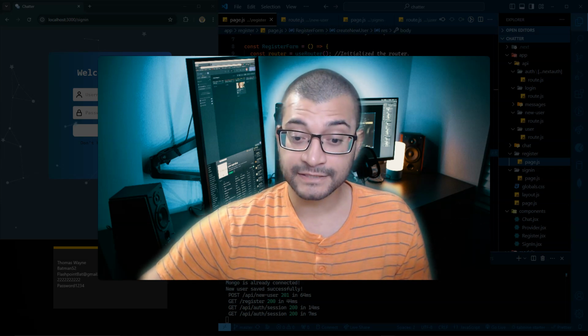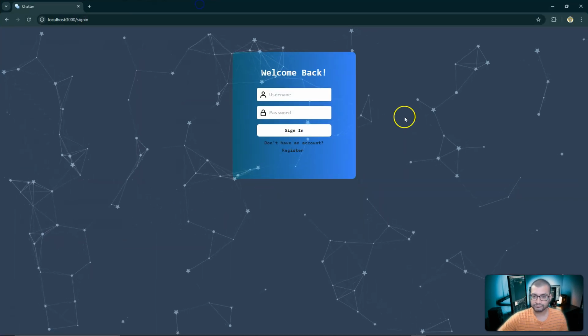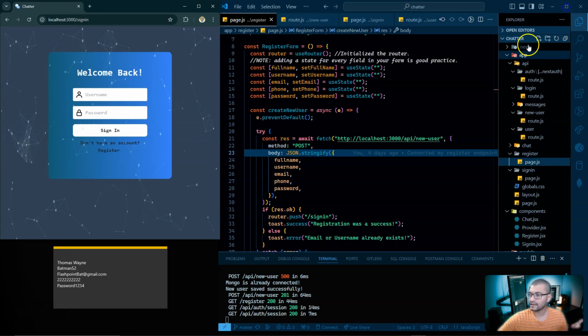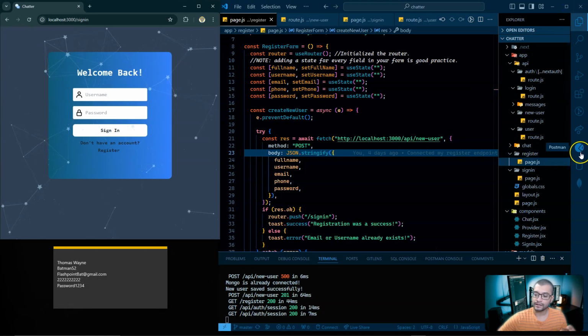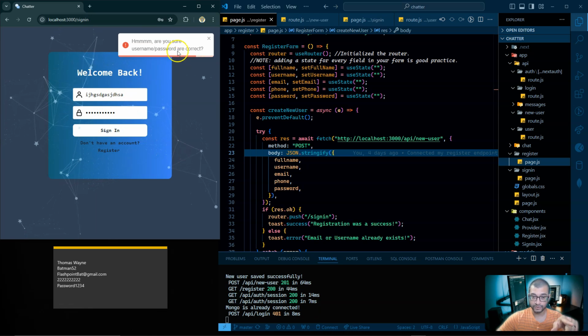But nevertheless, let's get to business. So last week, as you can see, the application still pretty much looks the same. The only difference is that last week I could only register a new user and log in through a Postman request. Not anymore. Now let's say I want to sign in. I already have it set up that if the user doesn't exist, the application will tell me.